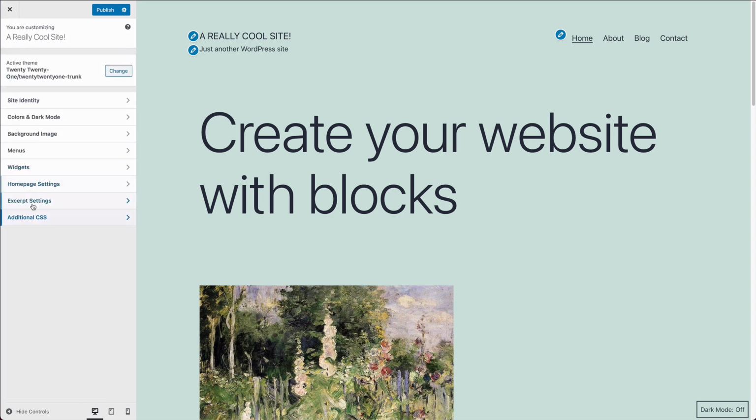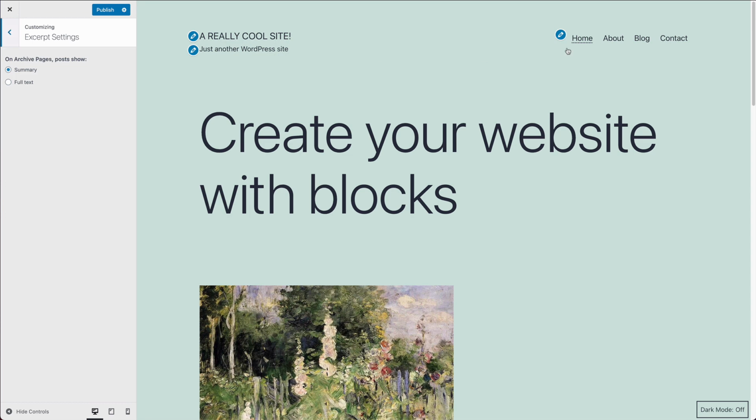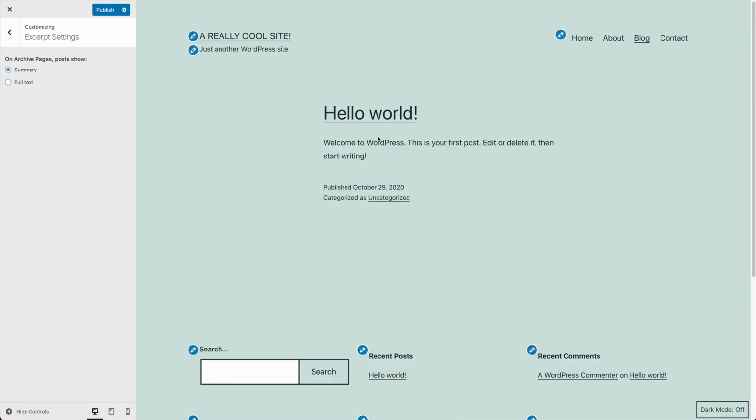All right, so let's go back out of there. Excerpt settings. Now, this one I've not seen at the root or the home place, but excerpt is just for your blog posts. So if we go over and look at a blog, for example, you can have summary or full text. Of course, the Hello World post is so small these days that you don't really get to see what this excerpt setting does. But essentially, the excerpt is like the first 55 words or so. So a small, maybe a couple of paragraphs versus the entire post.